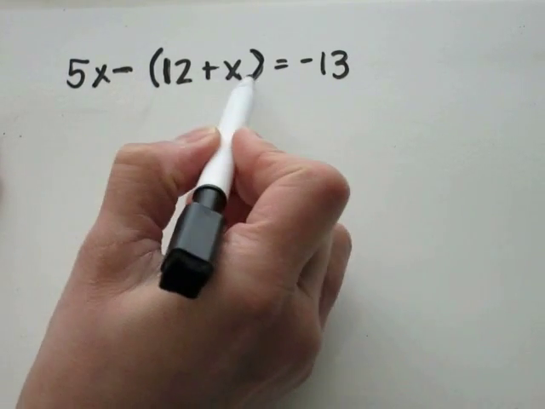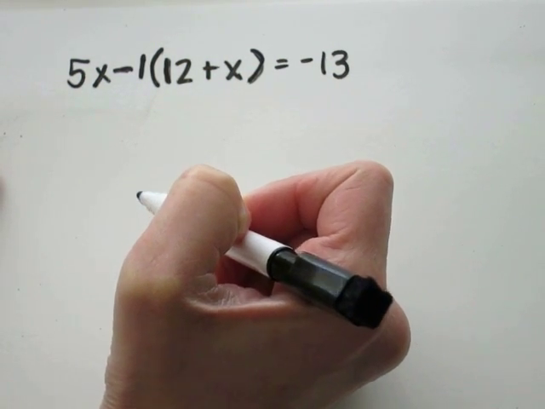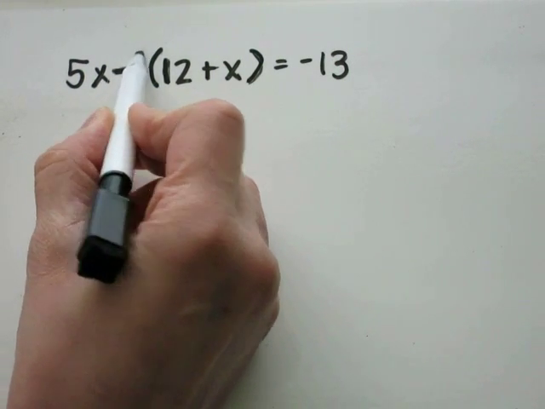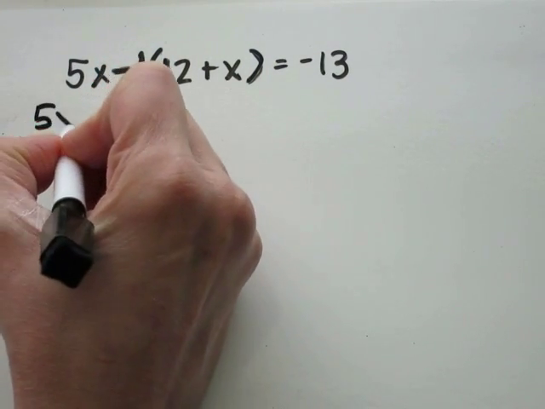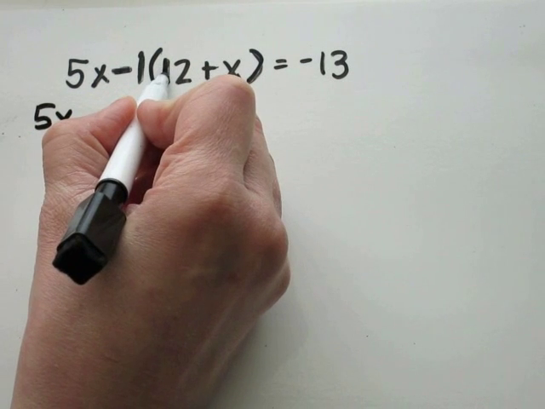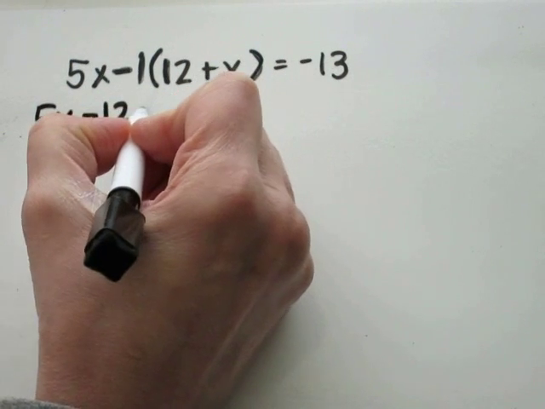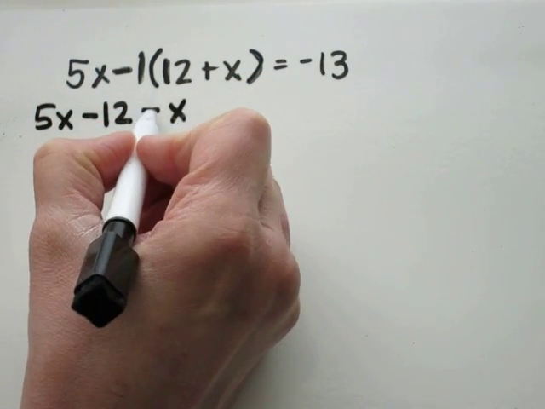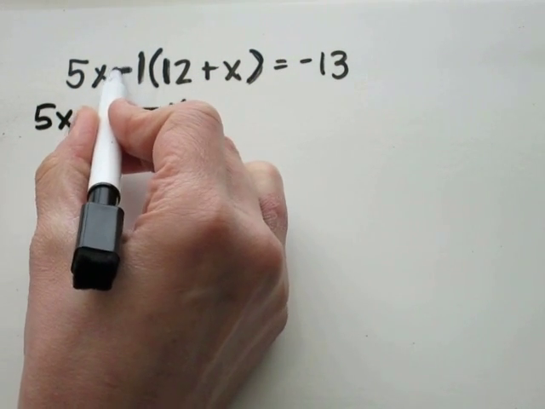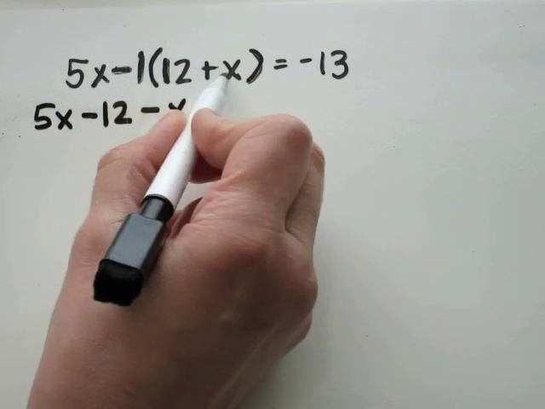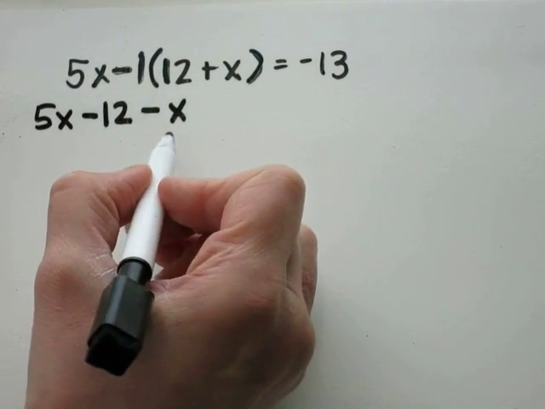Problem 22, 5x minus 12 plus x equals negative 13. There's no number in front of here, so you'll know that it's a 1. I think they're calling it a ghost number. You'll be taking negative 1 times each number in these parentheses because you're subtracting. So you're going to have negative 1 times 12 is negative 12. Negative 1 times x is negative x. So I'm going to subtract the x. Now, I think they give you a general rule where if you're subtracting a negative number, then whatever's in the parentheses, the sign gets reversed. This is why the sign gets reversed.